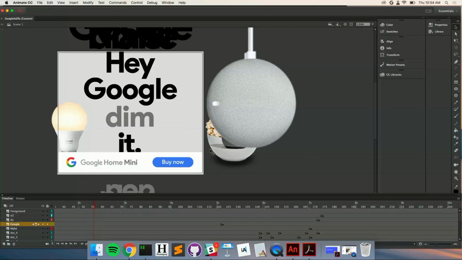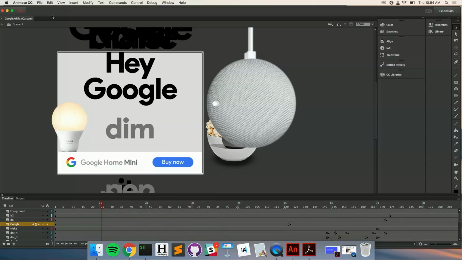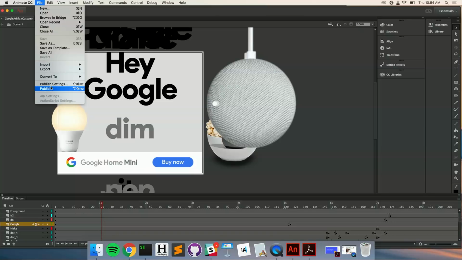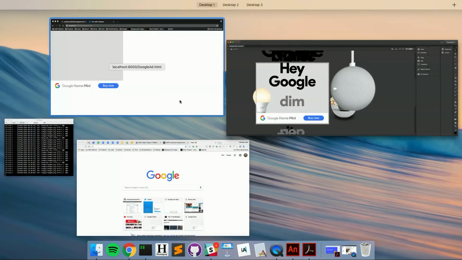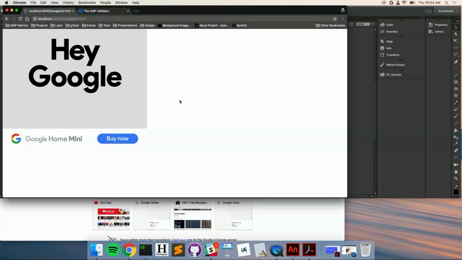Cool. So if you haven't used Animate, it's pretty straightforward. They do a really good job with laying things out. So this is the timeline scrubber, the most important part. So I've already copied some of the assets into here, so I don't have to start from scratch. So this overall gives me the ability to kind of position things and layer things. This looks good to me. So why don't I go ahead and publish this and see how this looks.